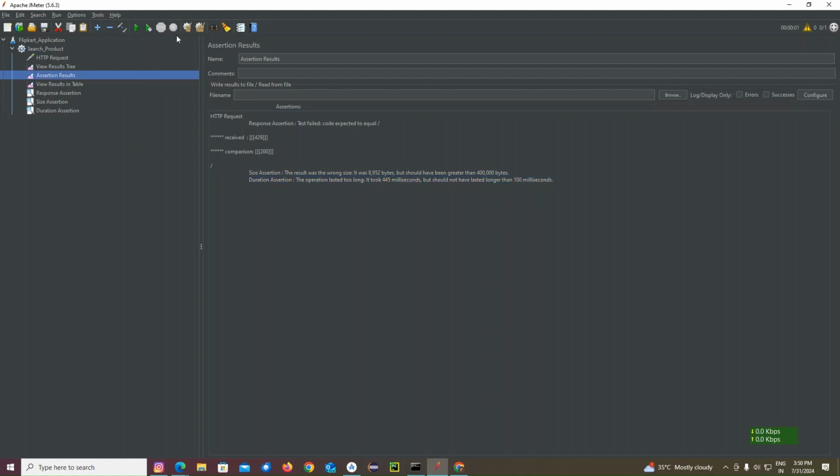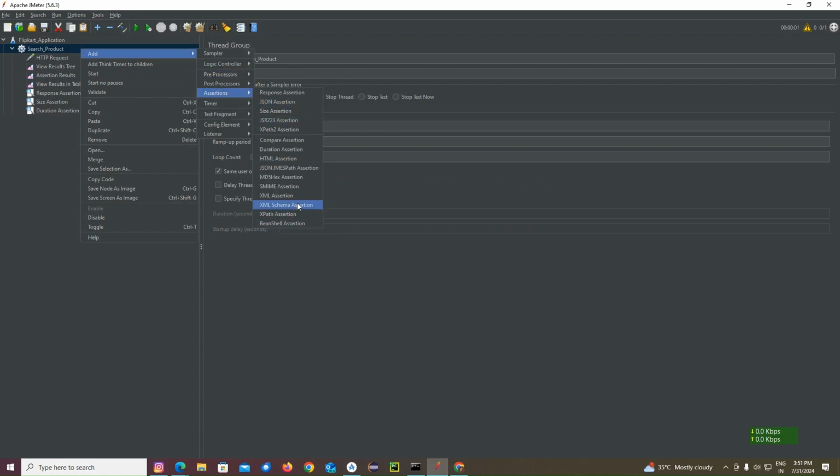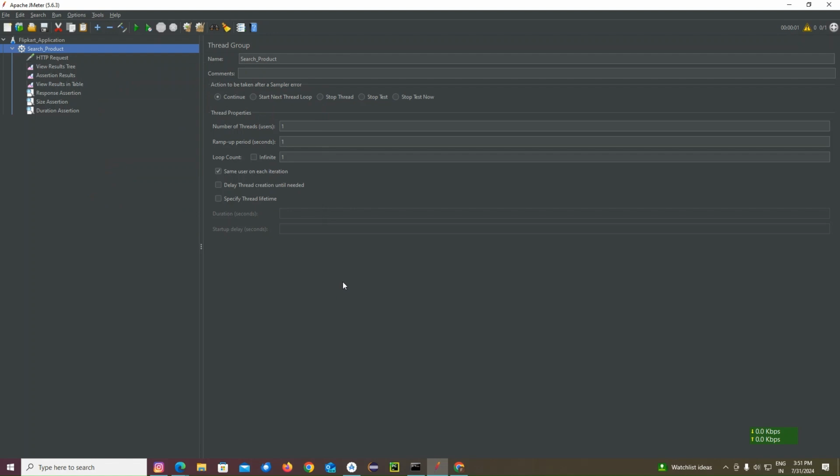Like that we can do assertions and check the expected and actual with the help of JMeter. There are some more assertions like XPath assertions and HTML assertions. We will see those during our API work. As of now, I'm just stopping this one. We'll add more assertions in the coming videos.